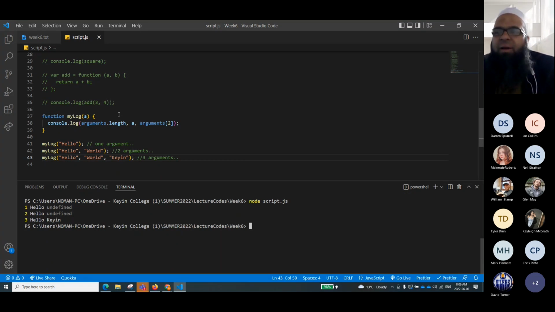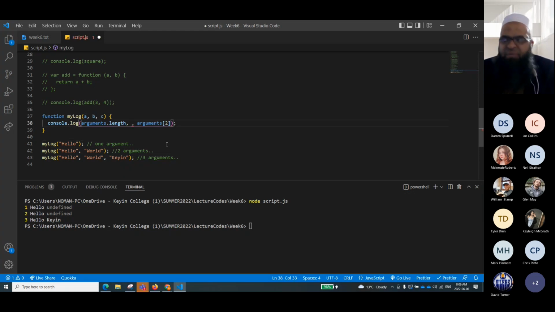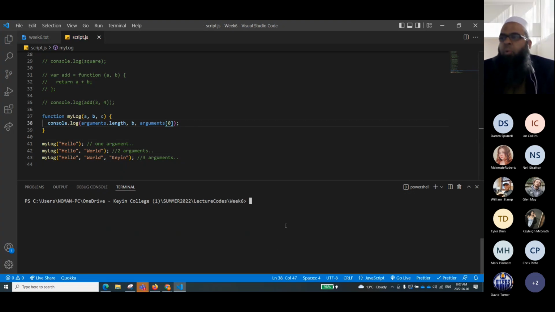Now let's change its shape. If I say A, B, C, please look at it carefully, and you have to tell me what the output will be now. If I come over here, rather than A, if I write a B here, again, let's change it to 0. Now, what will be my output? First of all, please tell me what the output will be for line 41, the first line. Now let's run that one and I'll show you.